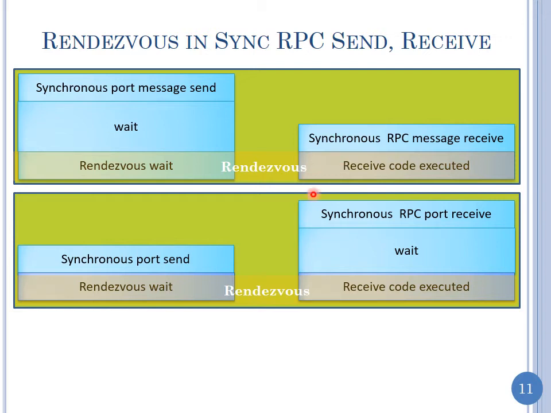Okay, so actually to make this symmetric, I should really have had the word wait here because I've got the word wait here. In both cases, the code is being executed here, and this is the part that's waiting. But this wait was a longer wait. This wait occurred before rendezvous in the client, in the caller, and this wait occurred before rendezvous in the receiver. But there is going to be a wait that both parties do while the code is being executed, and that's the rendezvous. So we understand a little bit about synchronous operations when they are method calls.